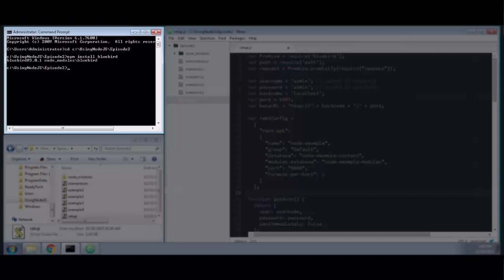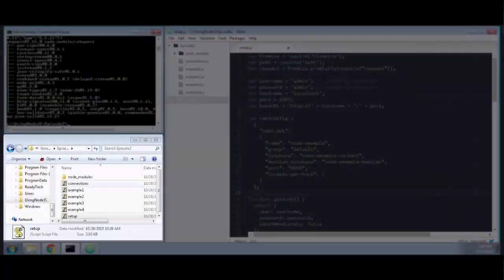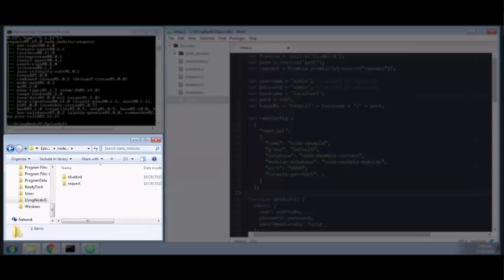And then the second thing I'm going to do is to install request. So I'm going to do an npm install request. And once it's finished, you'll notice back here in our project directory that we now have a folder called Node Modules, and inside of here are the two packages that I have just installed through npm, Bluebird and request.